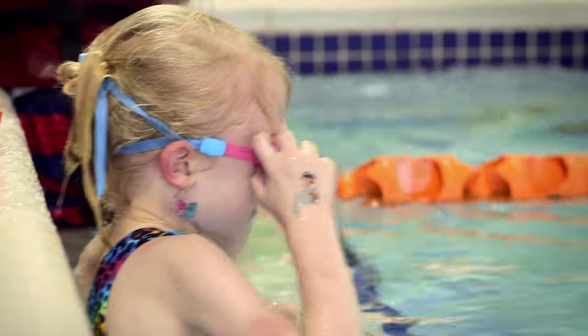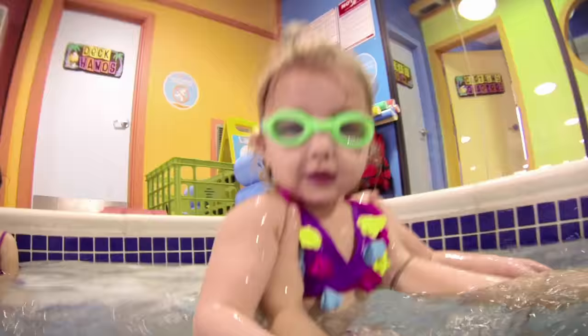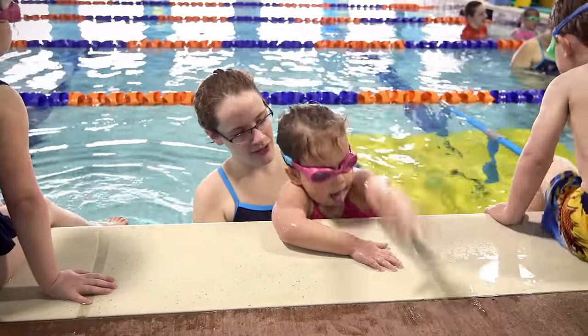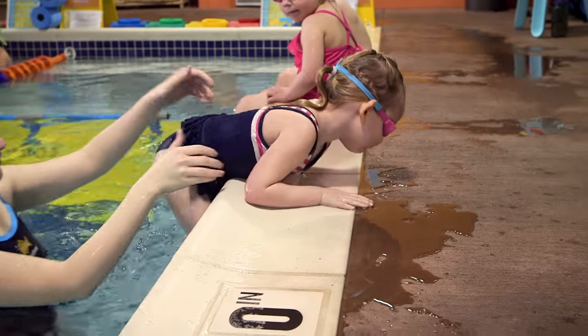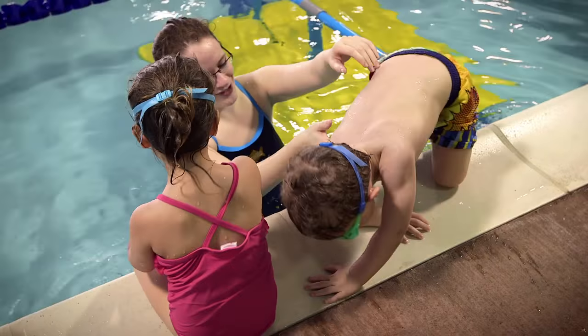One crucial safety skill we teach at Goldfish is our wall skill. We teach kids how to react when they fall in the water. The common instinct is to swim to the first wall they see, which commonly is the farthest one away if you've fallen forwards. It's one of those things that causes drownings and it shouldn't — it's a problem that's easily avoidable if they're taught the basic safety skills. So we teach them the instinct of turning around, swimming back to the wall, and climbing out properly. That becomes a habit and that's one of our biggest safety skills we teach here.